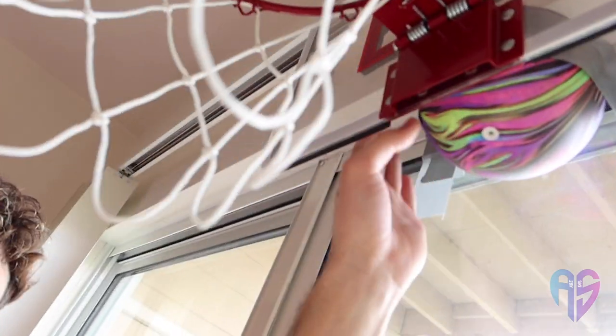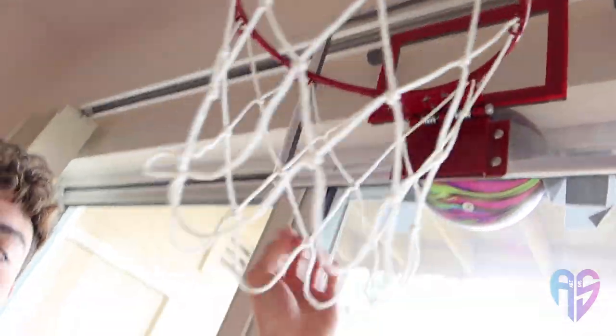Don't forget to mention how we ghetto duct tape our other ball to the side. Oh, right. We had to hang the hoop on the thing that holds the blinds, right? But there was nothing behind the hoop that was supporting it. It was just shaking. It was flopping everywhere. It wasn't stable enough. So we had to duct tape this ball right behind the backboard just so it would stay sturdy and it wouldn't move. I know, it's ghetto, but it works. Let's get into it.